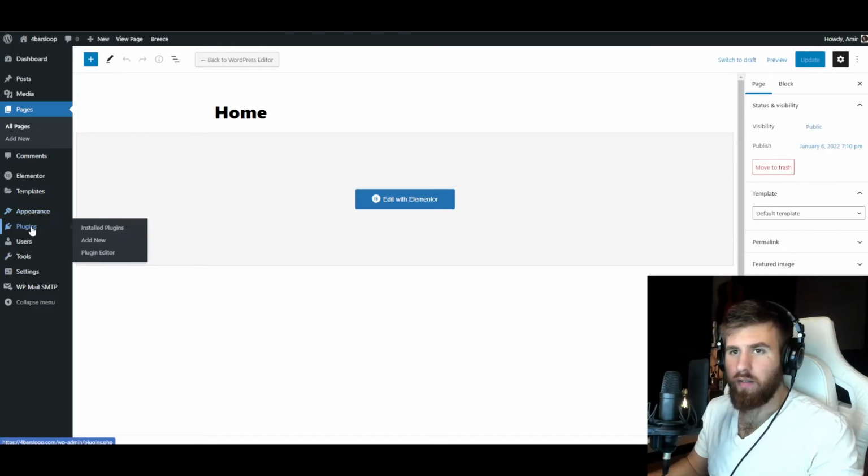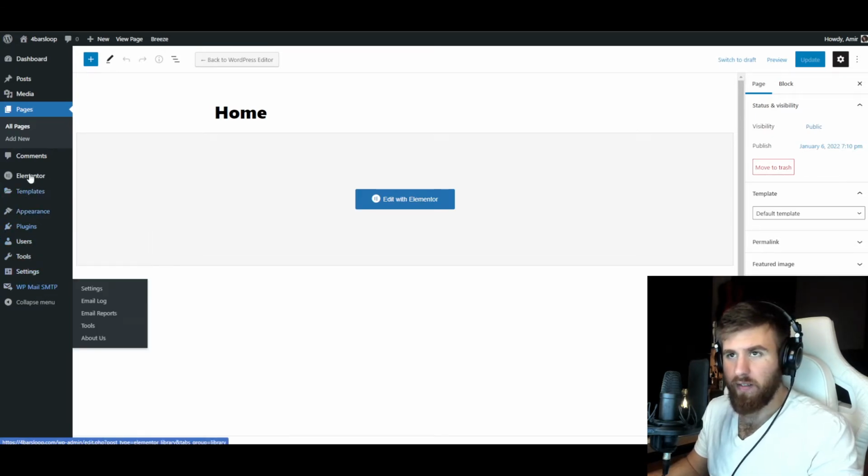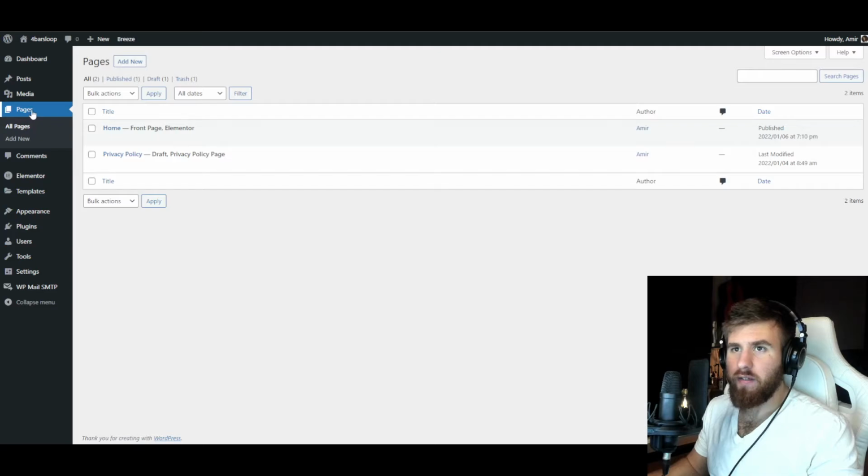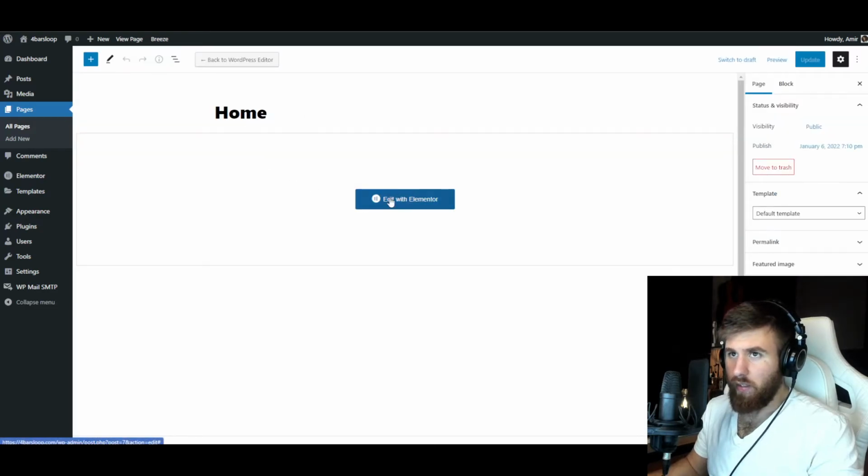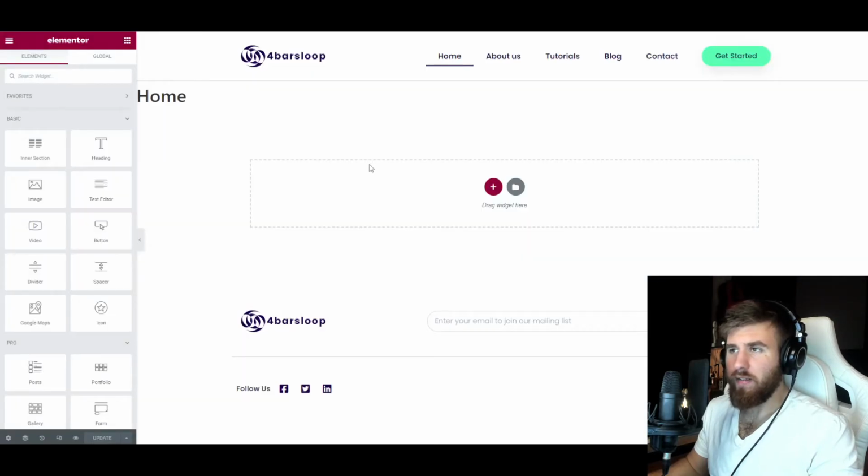All right. So I made a mistake and forgot to record that, but where we're going, click on pages, go here to home. We had a sample page over here, so I deleted it. Go to edit and click edit with Elementor. I think it's going to be here for you. I just did it, and amazing.